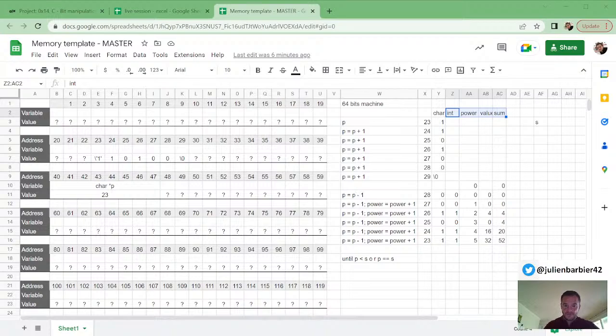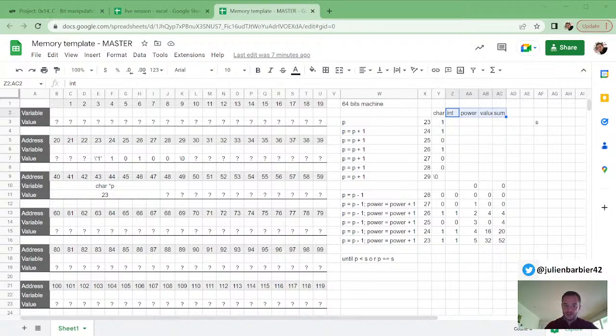Unsigned int value, and I need an unsigned int sum. Here I'm going to initialize everything. So i is going to be computed all the time, I don't need to initialize it. Power is going to be initialized to 0. Value is going to be computed all the time, so I don't need to initialize it. And sum, I need to initialize to 0.